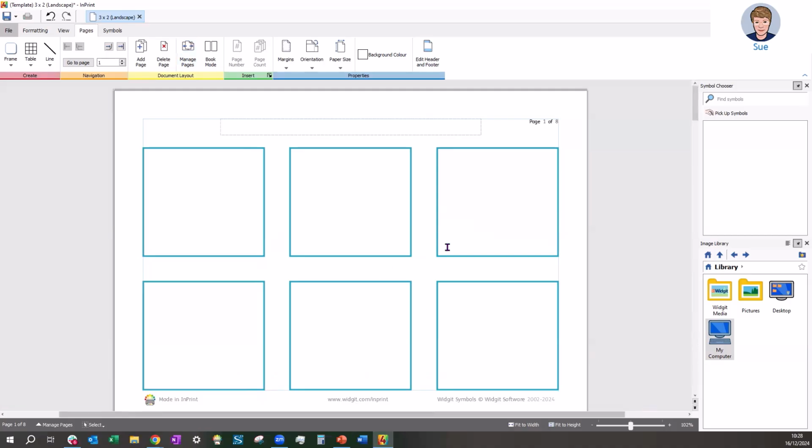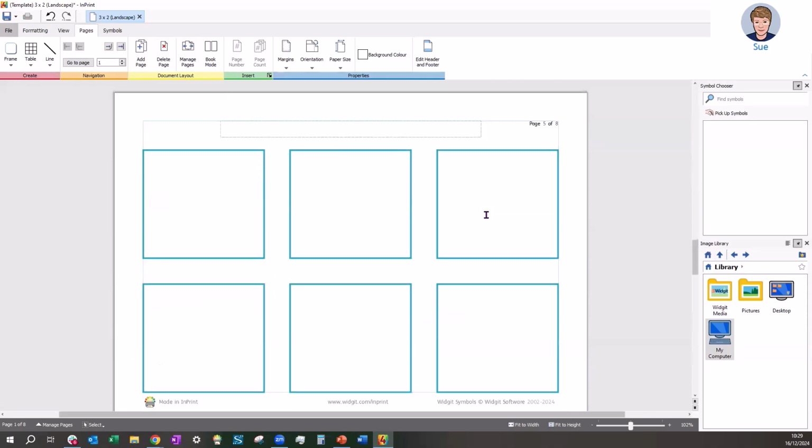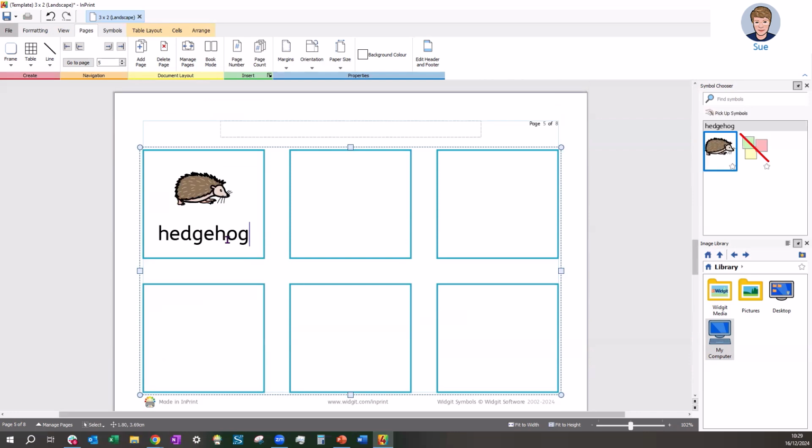And we'll go back to, here we go. Let's find a blank one. So let's add in another bit. So I'm going to add in the word hedgehog. So hedgehog, we have a symbol for hedgehog, but I might want to add in an image from the internet, or it might be that I haven't got a symbol for that particular word. So something like Pokemon, for example, the motivators, or Fireman Sam. We don't have a symbol for those copyrighted elements.